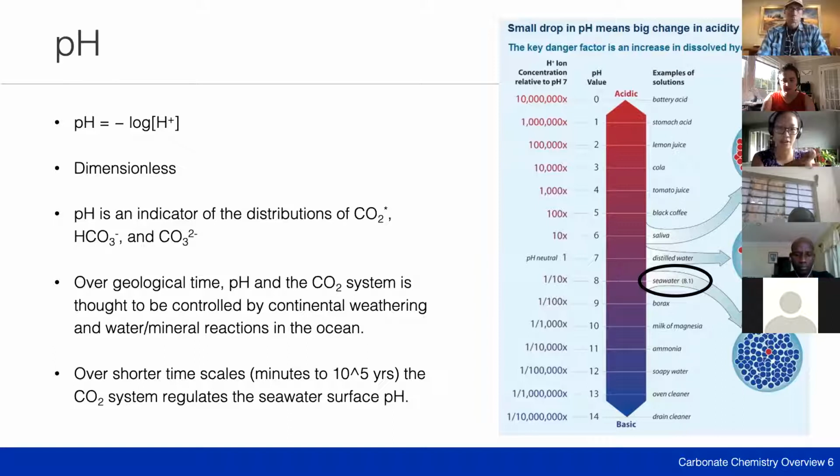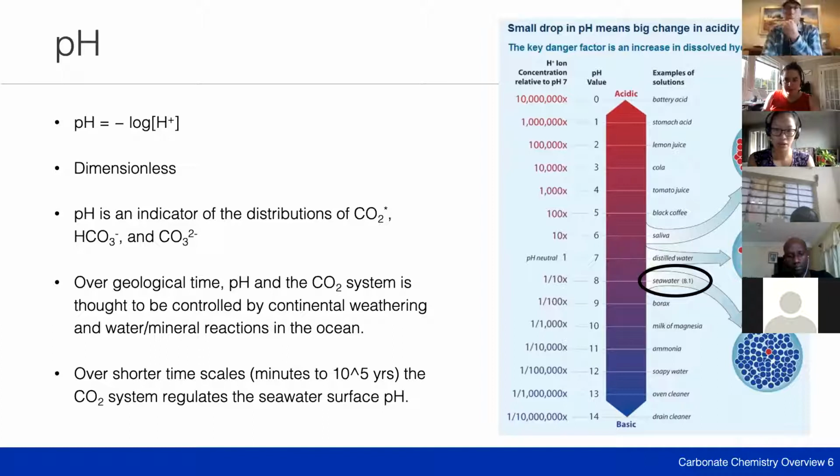If you look at the left side of that figure, it shows the tens of change per unit of pH, 10 times from one unit to the next. So you can see different things that we're familiar with for low pHs. That definition is negative, so there's a negative correlation there. Lower pH is more acidic. You have a neutral pH at 7, and anything above 7 is basic.